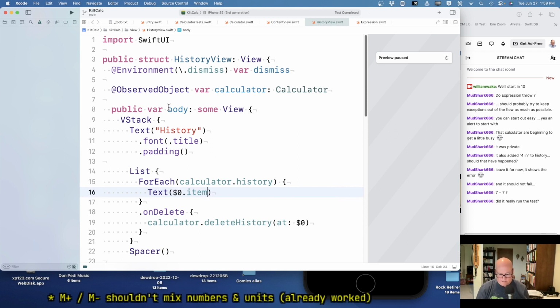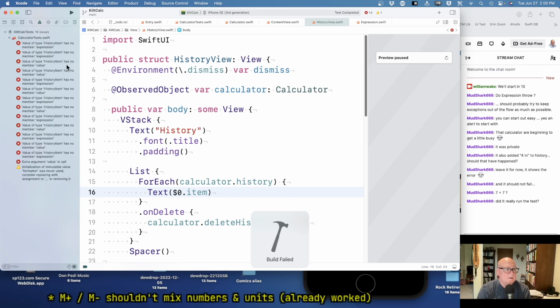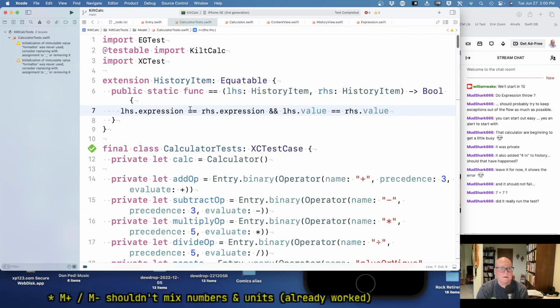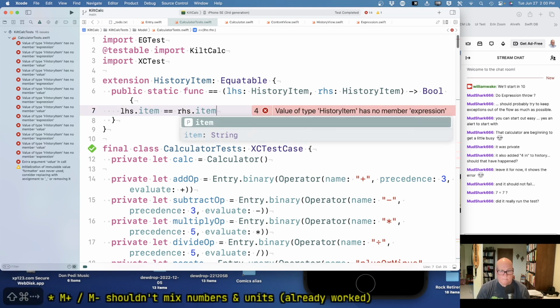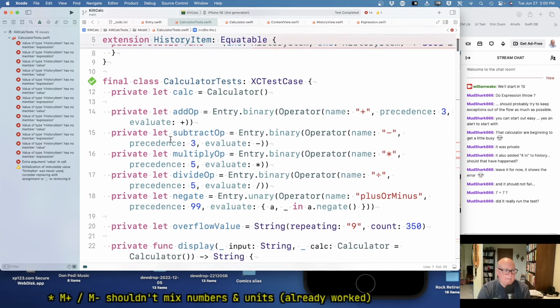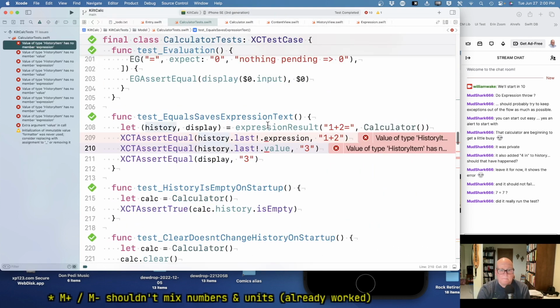All right, I saw something in content view go by there. What was the matter there? All right, I guess these are all tests. Okay. History item. Well, this is now item. Okay. History.last dot item should be 1 plus 2 equals 3.